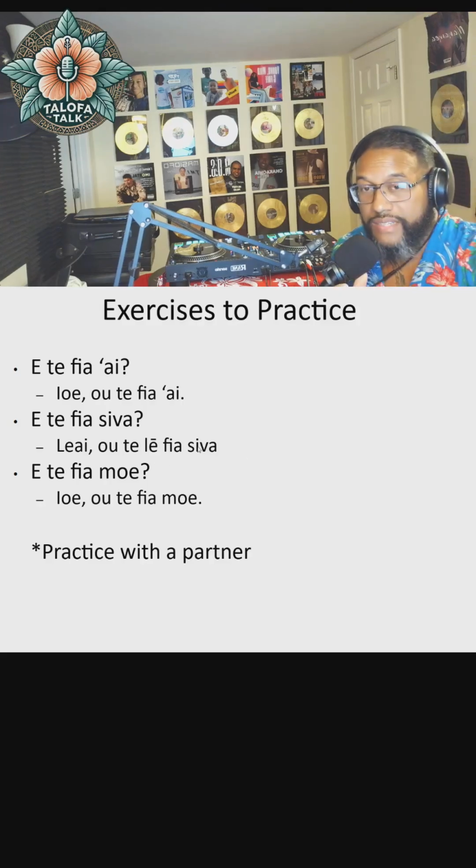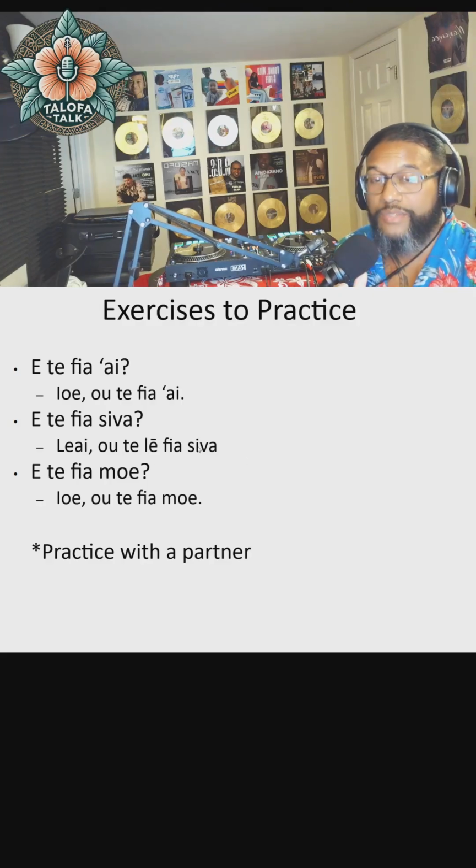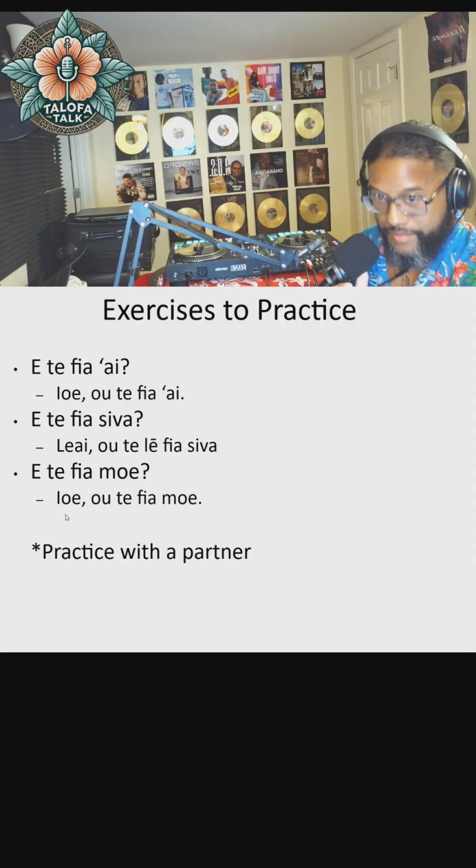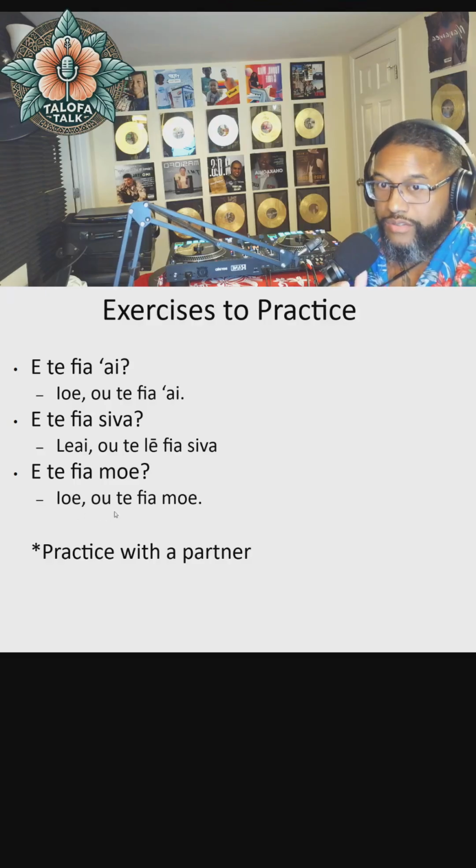So anytime you put a le in front of the action, that means you don't want to do the action. So in this case, leai, hey, ote le fia siva. I don't want to dance. I don't want to do the dance. Okay. Ete fia moe? Do you want to sleep? Yoi. Yep. Ote fia moe. I want to sleep. Okay.